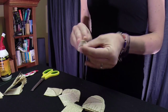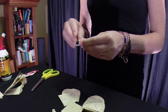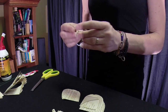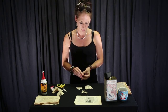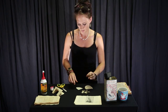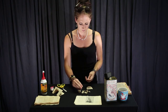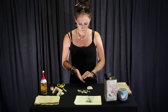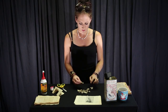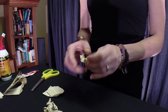The next step you want to do is to start crumpling each petal up. That's just going to add to the old and vintage look of the flower, as well as it's going to just help the petals be a little bit more flexible when you start folding your flower. Now you open them up again. It's a little time consuming, but it's worth it at the end.